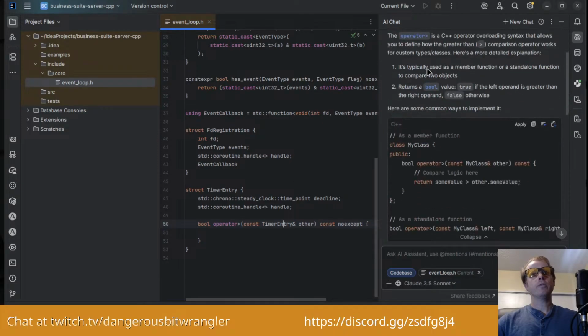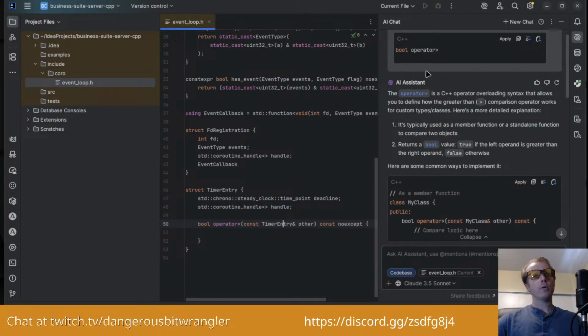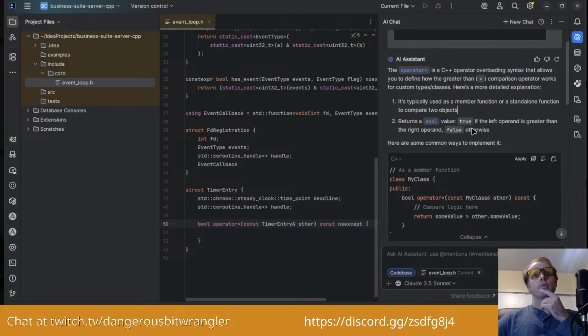Let's see here. What is this? Bool operator greater than symbol. Overloading syntax allows you to define the greater than comparison operator. Works for custom types, classes. Here's a more detailed explanation. It's typically used as a member function or a standalone function to compare two objects.